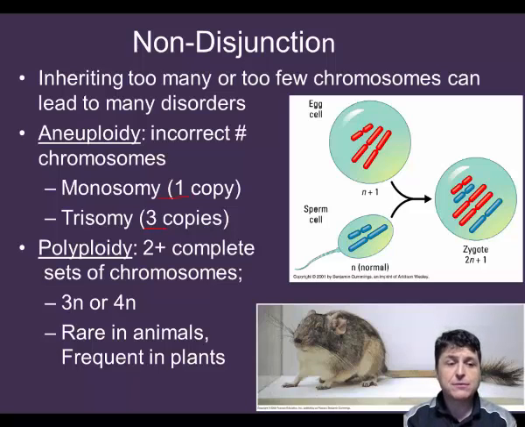Now, some organisms are said to be polyploid. They have more than 2 complete sets of chromosomes. This is pretty common in plants, but rare in animals. One of the only animals that is considered to be polyploid is the Chilean squirrel. Being polyploid, you can be triploid or have 4 sets of chromosomes. Strawberries are actually octoploid. They have 8 sets of chromosomes, which is why we select those as an excellent organism for DNA extraction, because they have so many copies of DNA inside of their nucleus.